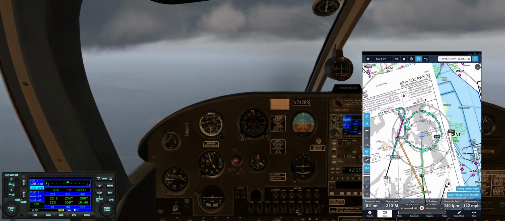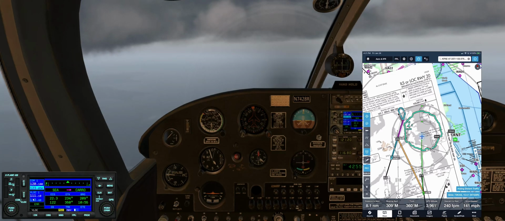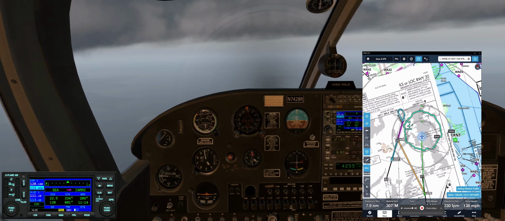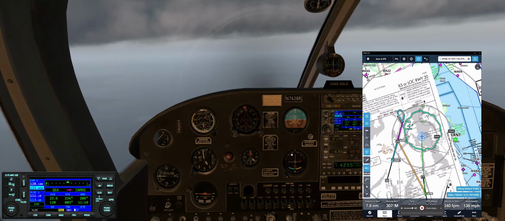So when I'm on this approach, I need to remember to switch over right here. I'm going to switch this over to the Olympia VOR frequency right there, and fly the 346 radial right here, which is 166 inbound.